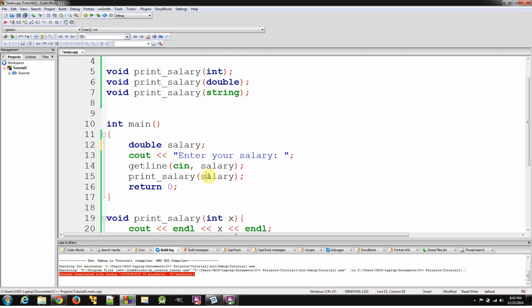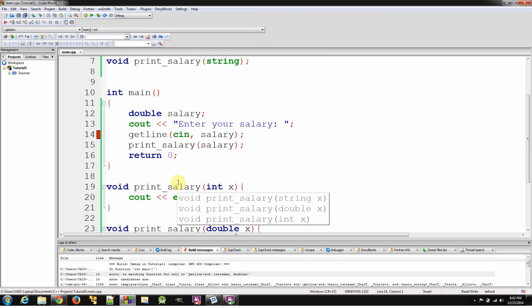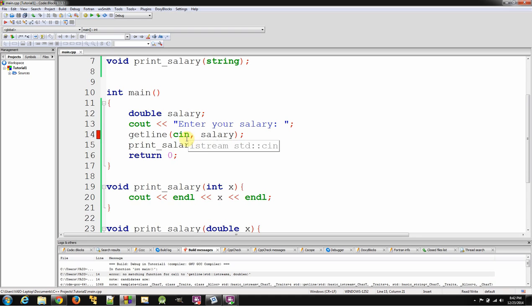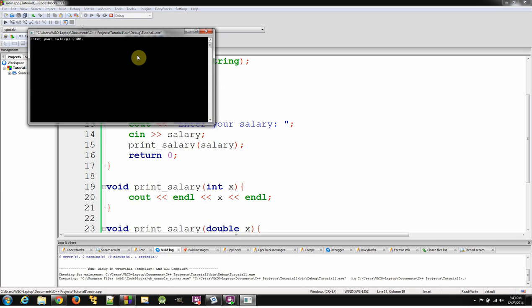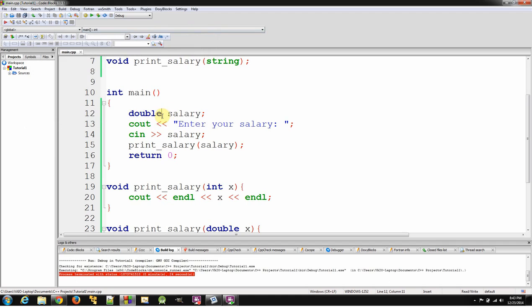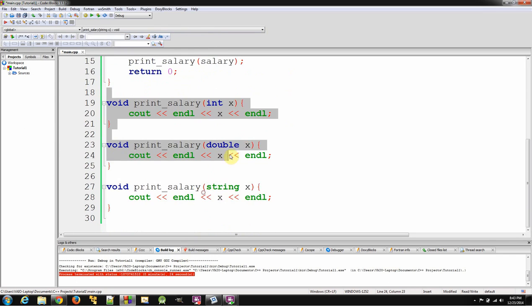By the same token, we can change this to a double, and it'll use that same overloaded function. Let's see what's going on here. It says cout double salary, print salary, function call to double. I believe getline is only going to work with string values anyways, so we'll say cin salary, and when we run it, we'll enter 2300.0246 or whatever. When you run it, it will actually get the whole value. Though it didn't show 46, it's because right now it's on a default double precision of 2 digits after the decimal. If we actually changed double to float, which is basically the same thing as a double, they're both decimal point values, just taking up different bytes in memory.